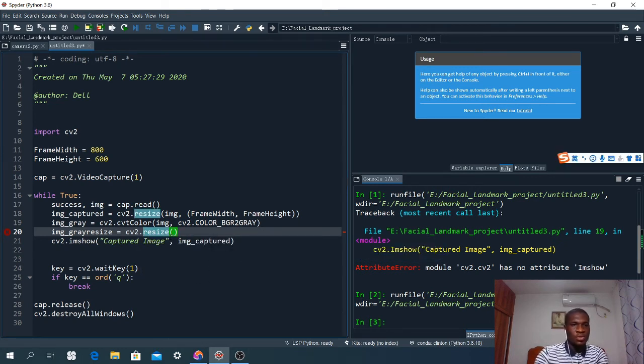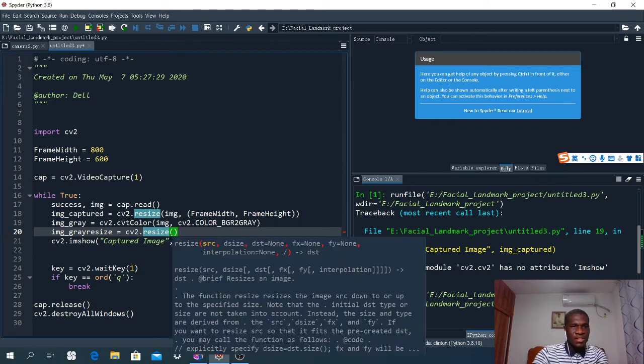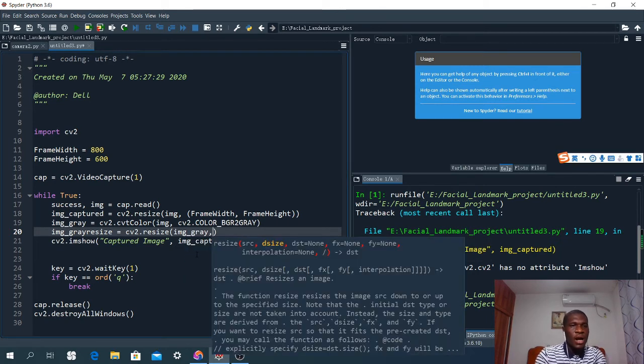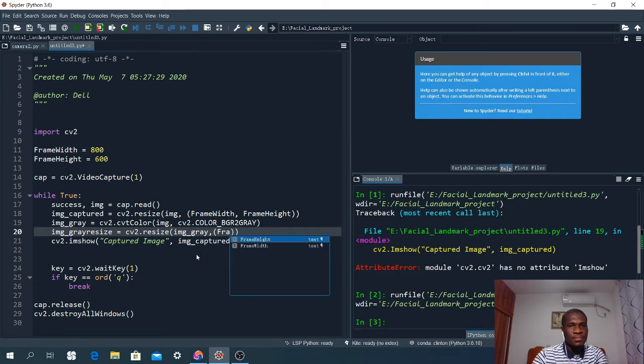Then it's going to take the img gray, then it's going to take another input, that is the frame width and the height.